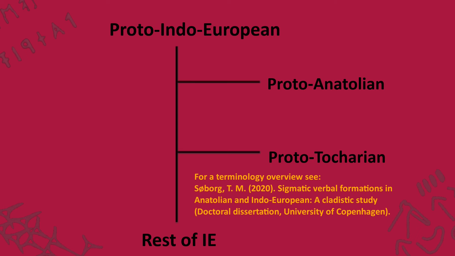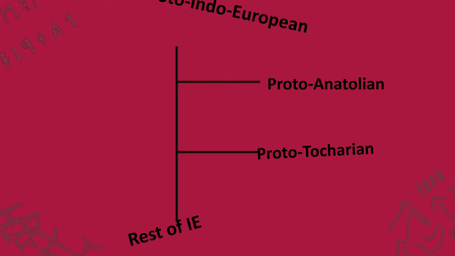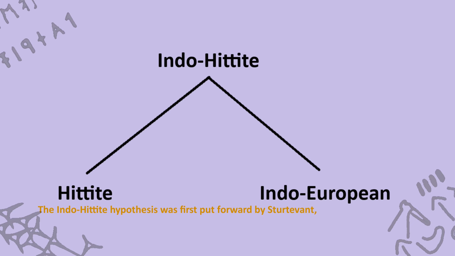Sometimes different terminology is used at different nodes — for example, archaic Indo-European or late Proto-Indo-European — but basically the tree resembles what we have here. However, some researchers see the Anatolian and Proto-Indo-European relationship differently. In 1938, linguist Sturtevant gave a presentation outlining what he called the Indo-Hittite hypothesis. He suggested that due to the presence of archaic forms in Hittite, alongside common innovations present in all other Indo-European branches but conspicuously missing in Hittite, we should see Hittite as a sibling to the Indo-European languages, rather than one of them.